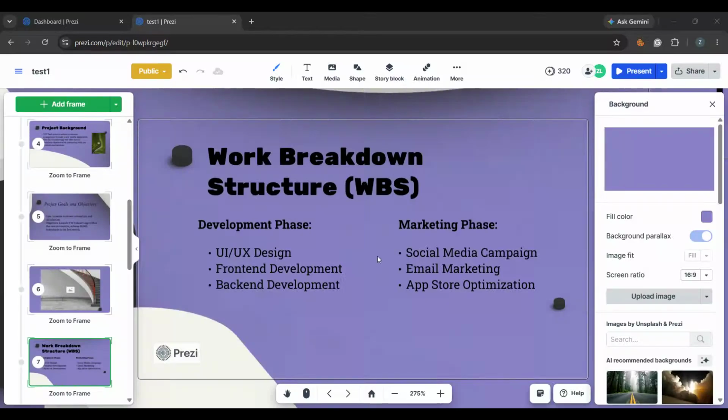In this video, I'm going to show you how to remove back to parent in Prezi so your presentation moves in a smoother, more modern flow. If you've ever noticed Prezi pulling you backward between steps or jumping in a way that feels a little clunky, this quick change can make a huge difference. It's a simple setting, but it can completely improve the way your presentation feels when you click through it.